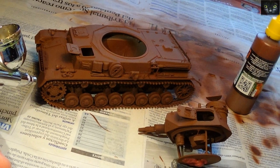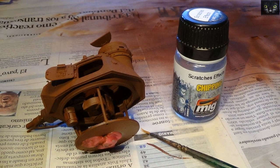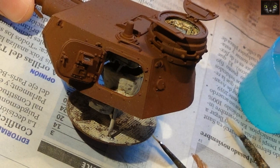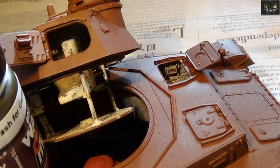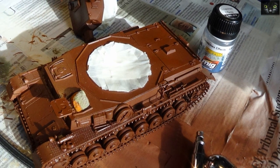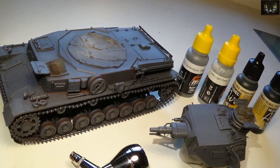The build was now completed, so I started priming the tank with red primer. Interiors were prepared for chipping with the scratches effect fluid, and a base color was applied using a mix of three tones. The chipping fluid was activated with water and an old stiff brush. Finally, interiors were washed with a brownish enamel mix. The whole hull was readied for the same process — scratches effect lacquer — and then airbrushed with different tones, darker in lower areas and lighter on top surfaces.